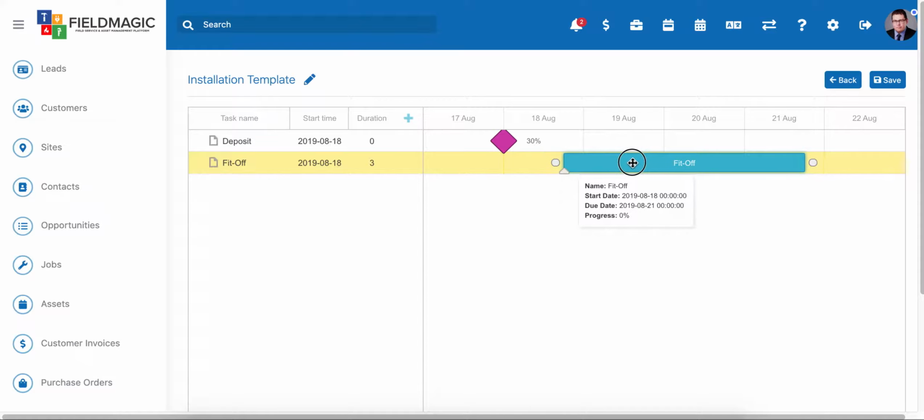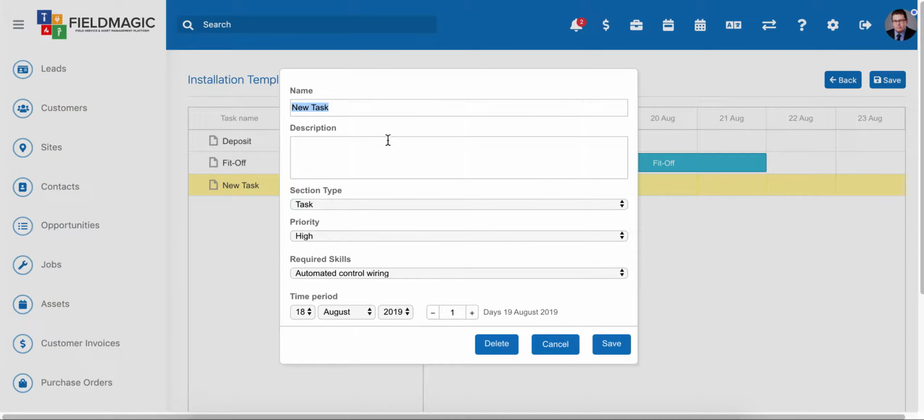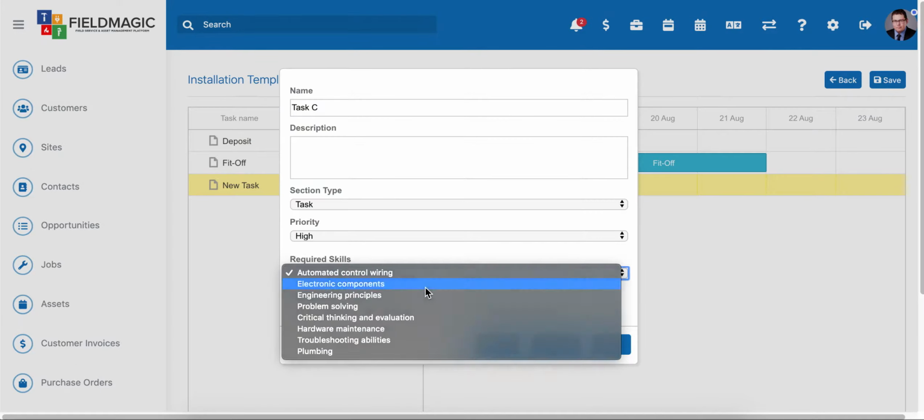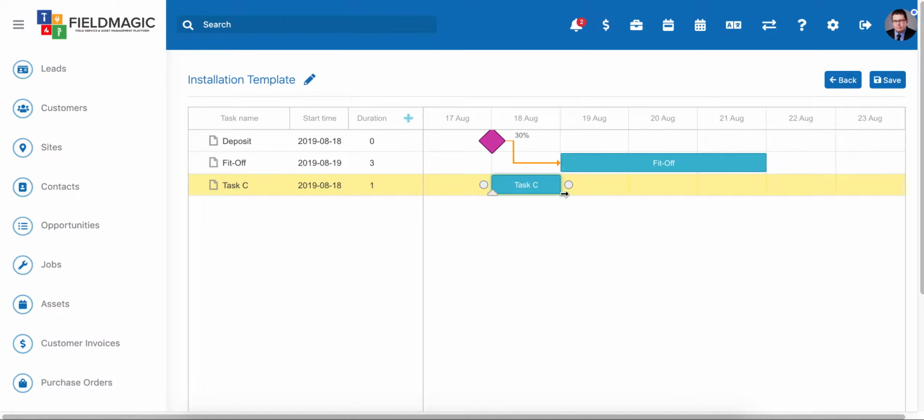Now I can go and define that task, and I can go and define the critical path of that task as well. And I can continue building my different tasks. So the next one could be, I'm just going to go ahead and call this task C, and I'm going to give this 1 day, and this one might need electrical skills, and I'll go and save that.